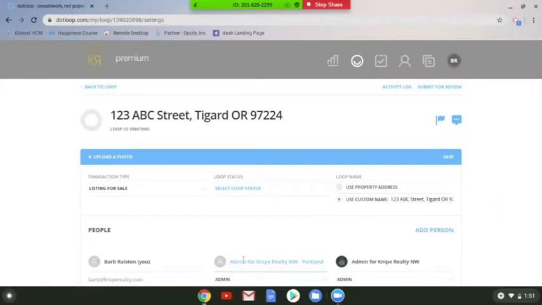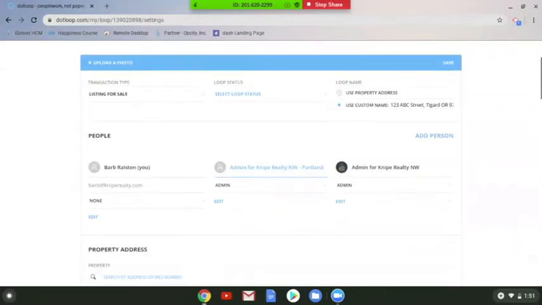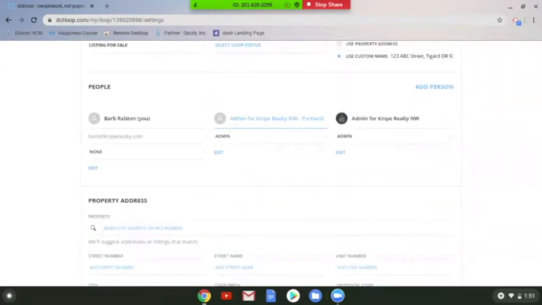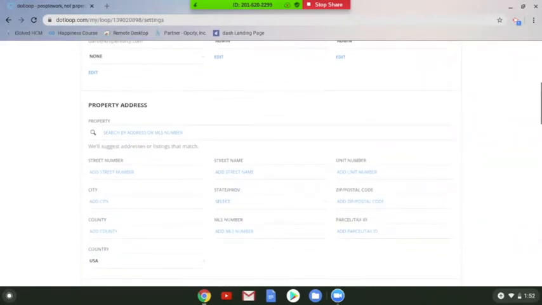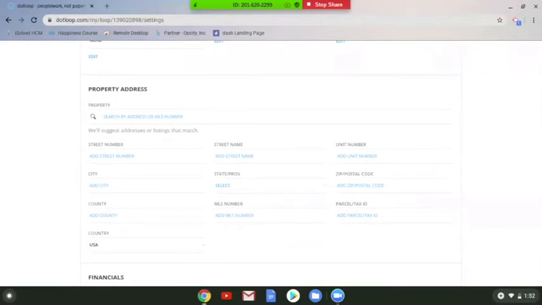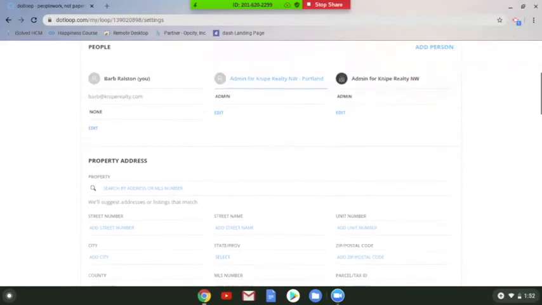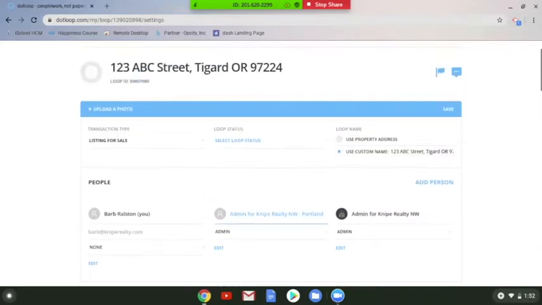You can add the people into view details. You can add your seller, and in this case, it's seller number 1 and seller number 2, and the property address. If you put the property address in here, you have the opportunity to have that be the title of your loop up here where it says use property address. I will usually switch it to that.